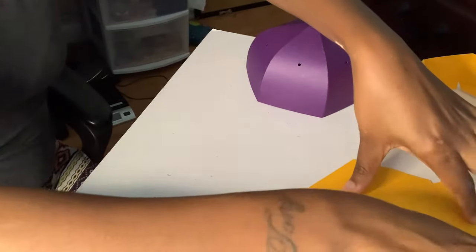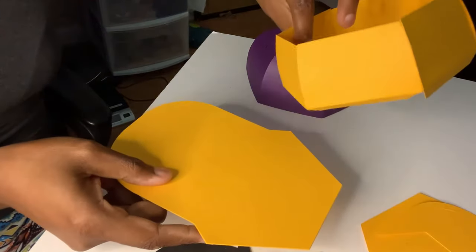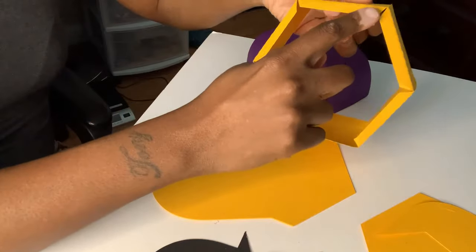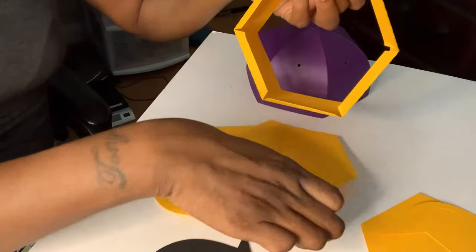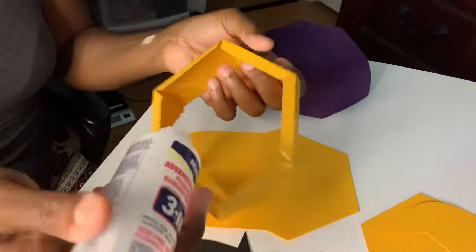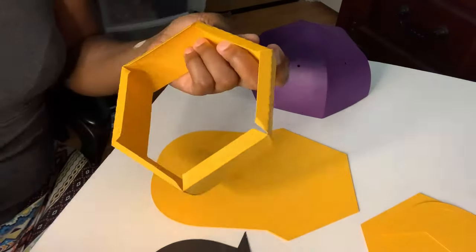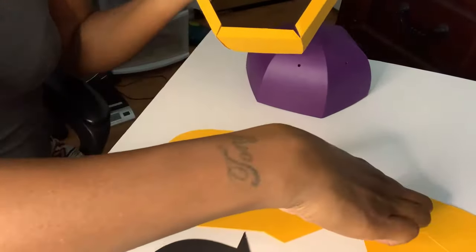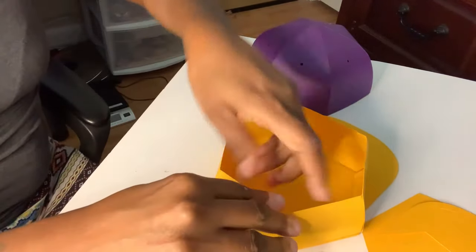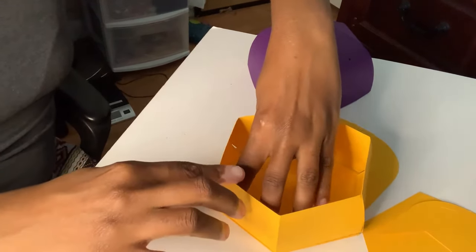Now, I'm gonna grab the base that we glued together, the three pieces, and I'm gonna grab the sides. And you have these flaps along the edges, and that's what you're gonna add your glue to, and then stick it around the base of the hat. So I'm just gonna add a little glue. And I sit it down on my table and line my edges up.